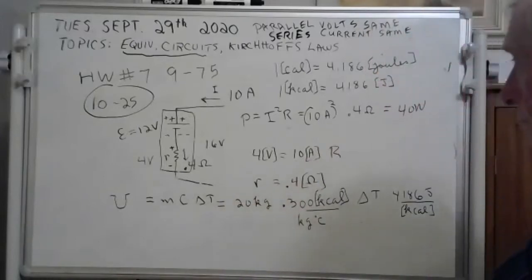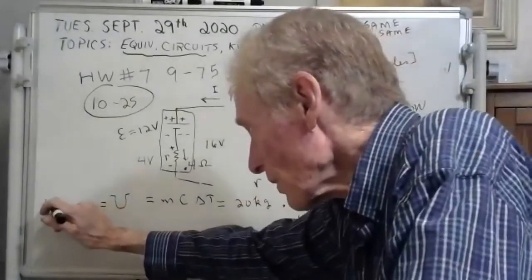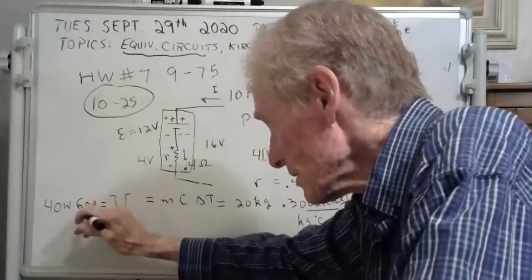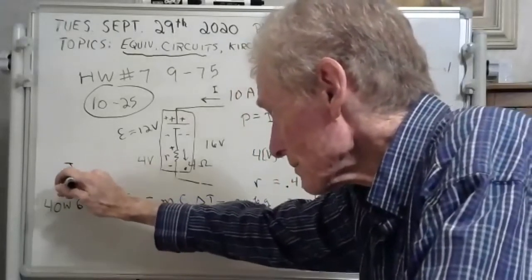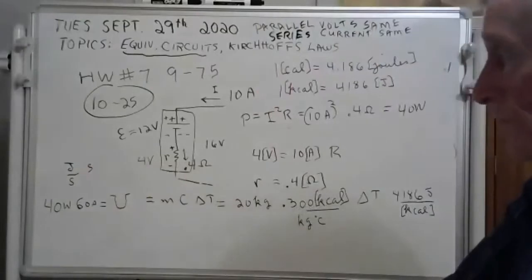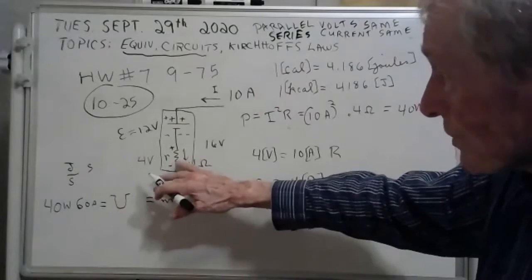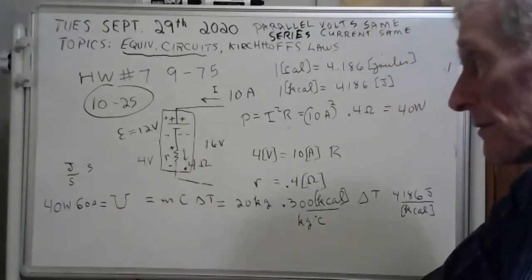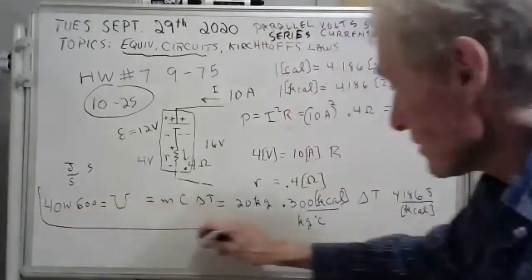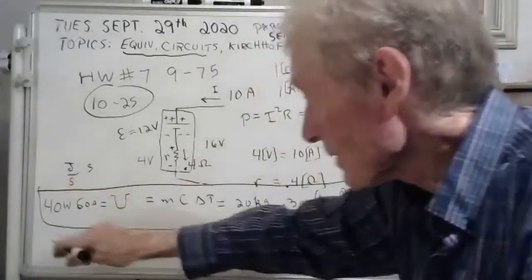So if you wanted the energy, you'd have to take 40 watts times the 60 seconds. See, a watt is a joule per second. And if you multiply by seconds, you'll get joules. So if you want to find the energy used in 60 seconds, we know this is a 40 watt internal resistor. We got a nice equation now, guys. It's kind of long and messy, but we all have calculators.